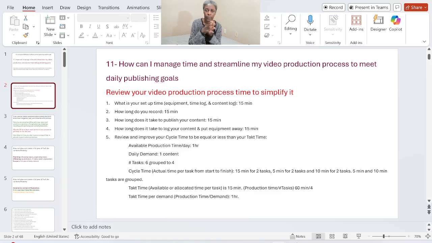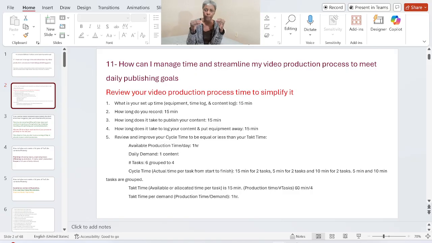So now that we have allocated about 15 minutes, we are going to record how long it's taking to do everything. You write it down to compare it to the time you want to allocate for those tasks, and see what tasks you want to group. How much it's taking you to perform every task is the cycle time. The cycle is the actual time it's taking you to complete one cycle. Not necessarily for the whole production, which you can use it for, but I'm using it for one task at a time.